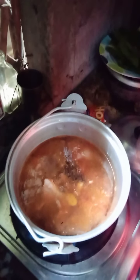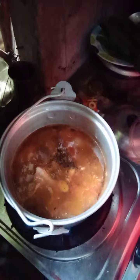Okay, so we will just wait until it's boiling. After that, when it's boiled in 2 minutes, it will be cooked, and then we'll put the vegetable in it, the pechay. Okay, so see ya.